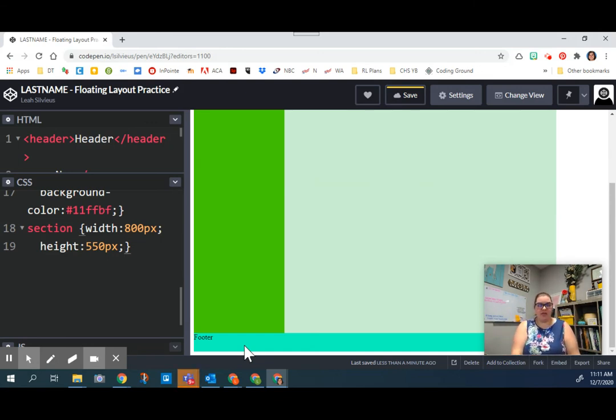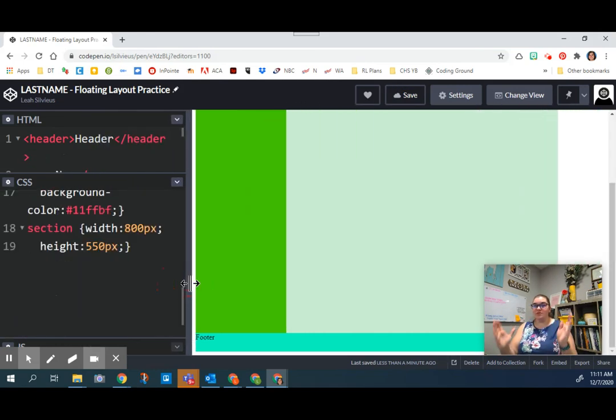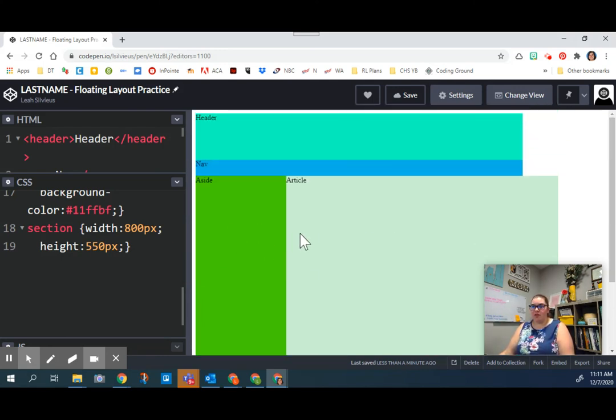Okay, so we've taken it, we put tape all the way around it, and now nothing can come in the box and exist behind it or in front of it or to the side or anything like that, or in between them, right? And now no matter how wide you make your page, they'll sit next to each other because the invisible section around it is controlling it, all right? So this is great because now we've got these two boxes that float next to each other and don't float outside of their area, and nothing's allowed to float up in it.